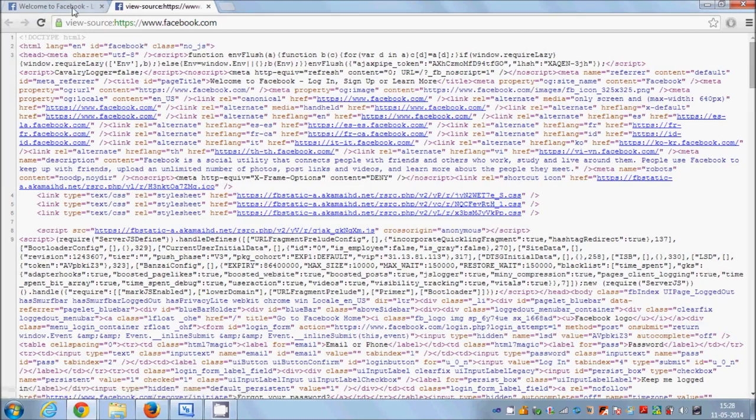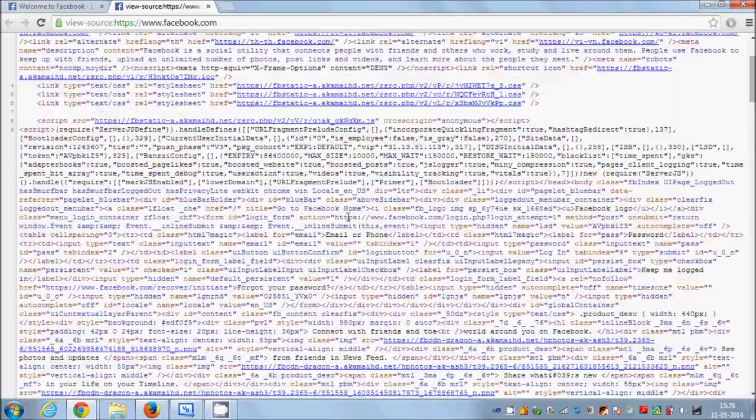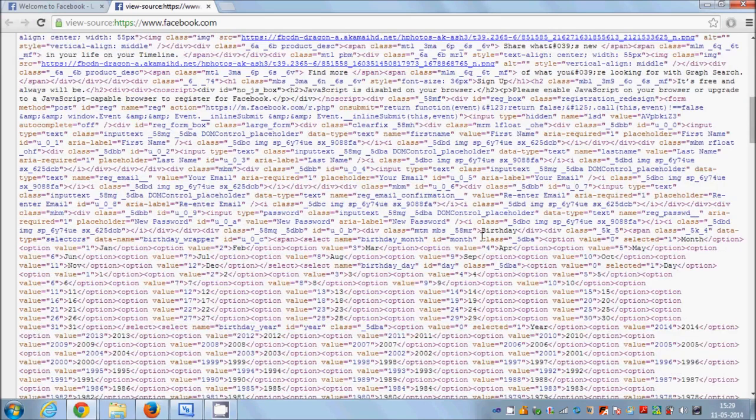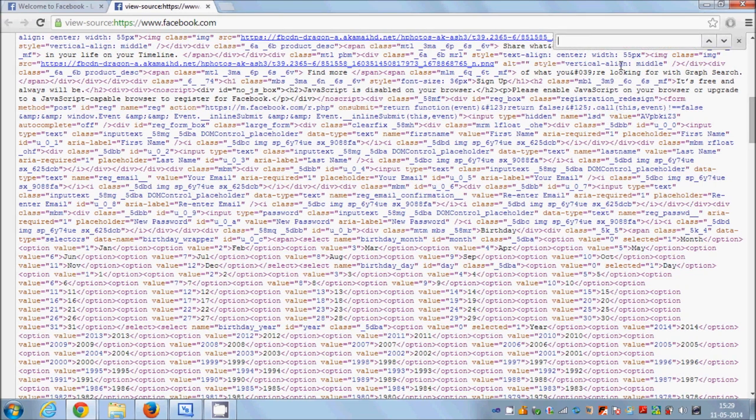This will open the source of your web page, which is the HTML and JavaScript and all the source code of the website. Now in order to search for login and password, just press Control F, which will open the find option in Chrome or any other browser.